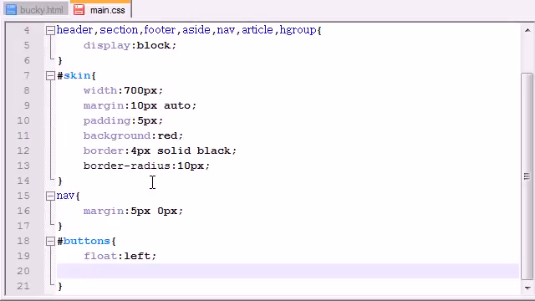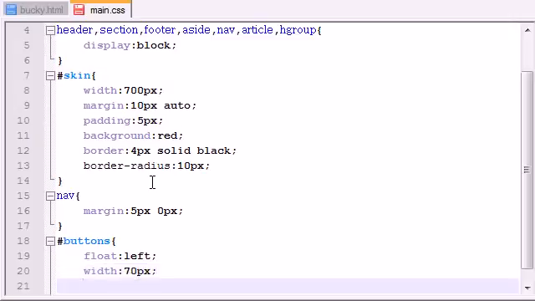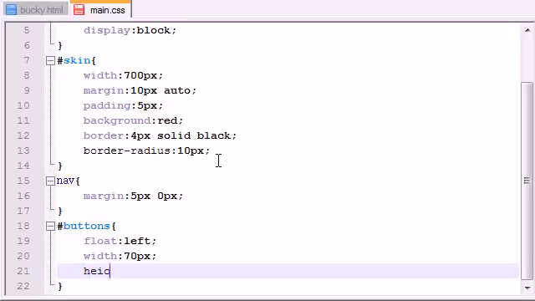Now after this, I need to give a set width for those buttons, or for the button section, and that's because I'm going to give a set width for the progress bar, and you need to define widths because when you're making calculations later on, you need to know the width of these things. So width, I'm just going to make it like 70 pixels. Anything from like 50 to 100 should be fine. And I'm going to go ahead and give it a default height too. So I'm going to give it a height of 22 pixels, and that should be pretty good.